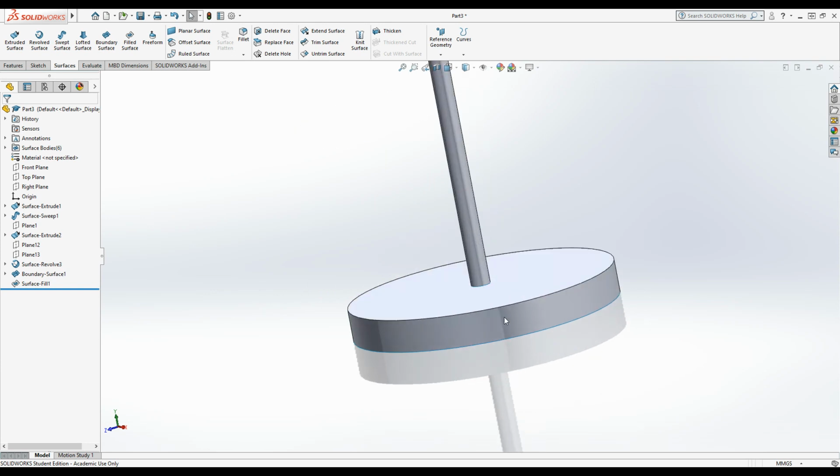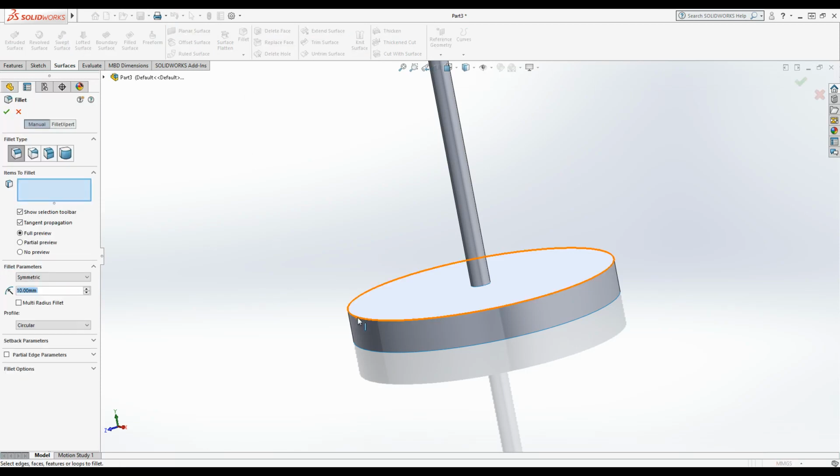Now this base here, we've got some fillets to worry about. So there's an R6 in the middle and then an R5 on the outside. Just out of curiosity, I'm just going to try the outside one at the moment. I'm not sure whether it will apply that or not. So fillet tool, you can use this from either the surface or the features tab, doesn't matter. Okay, fillet, and choose this edge. Okay, nice, it works straight away. So let's have a look, let's put 5mm in there, green tick.